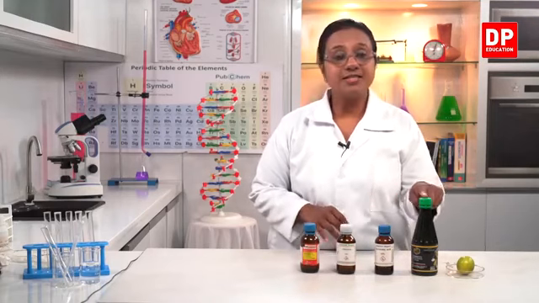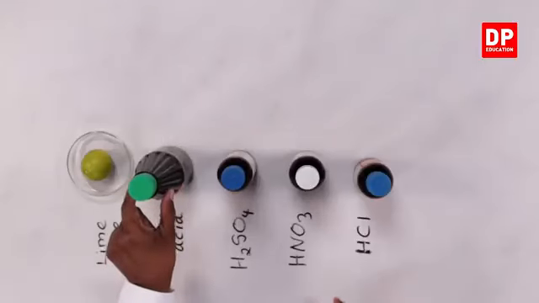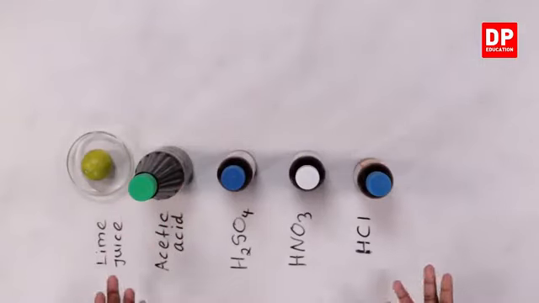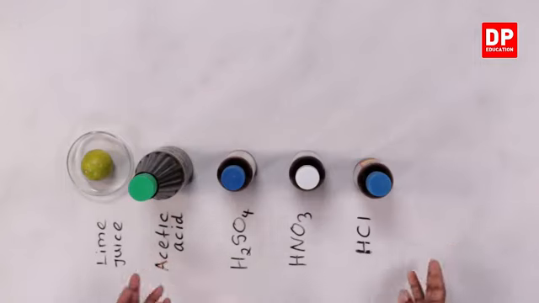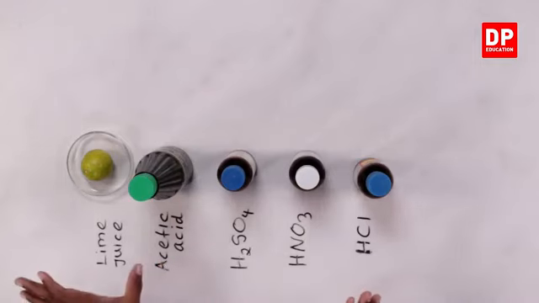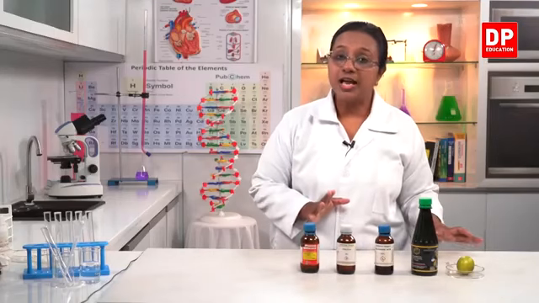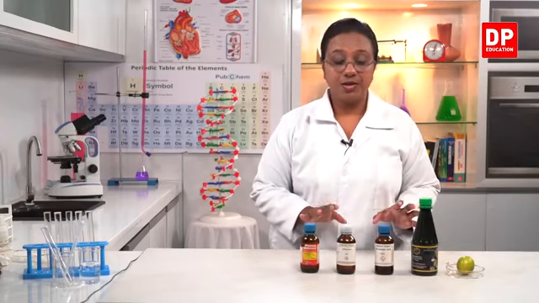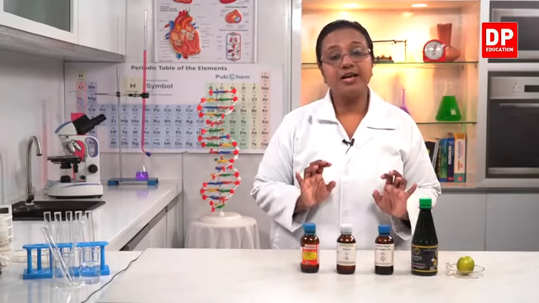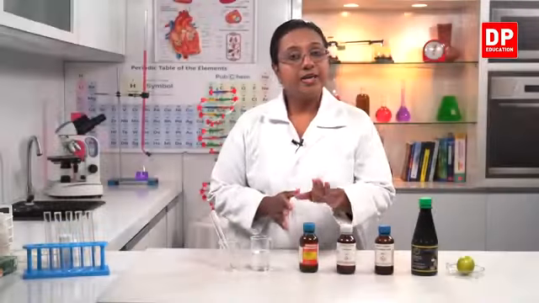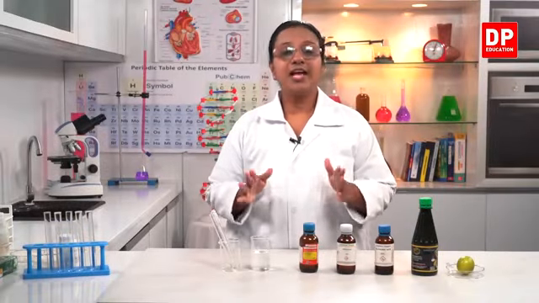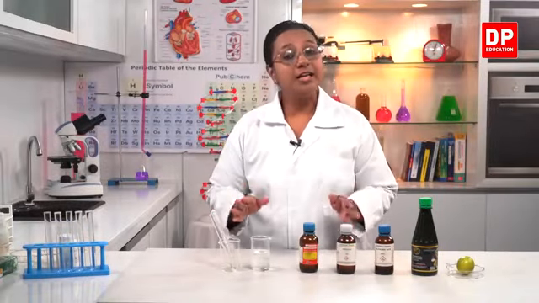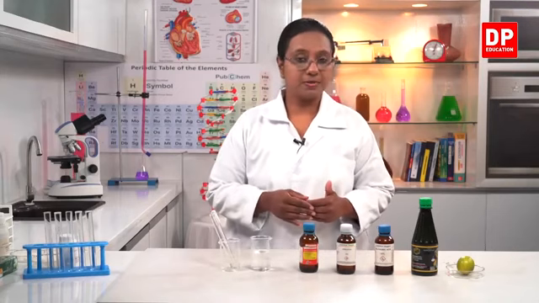And here you can see acetic acid, vinegar, comes in a plastic bottle. The reason is it is a weak acid and it is somewhat dilute. So compared to the strong acids, the weak acid is not that harmful, especially at the dilute stage. So we can use it for cooking as well. So that is to identify the acid. So we have the concentrated acids in the lab, but we need dilute acids for different purposes.